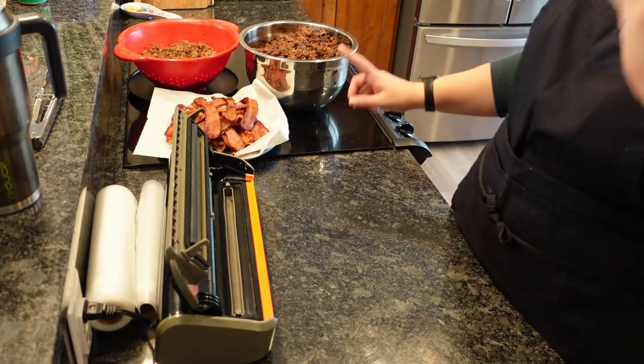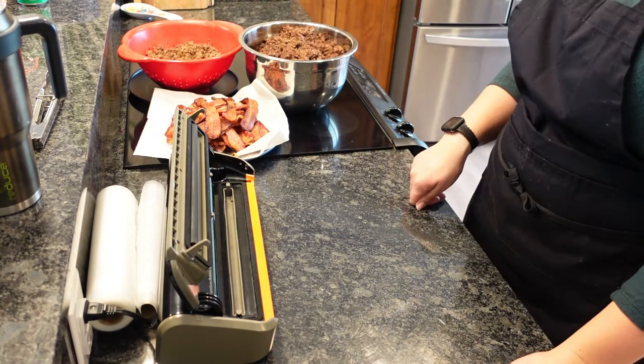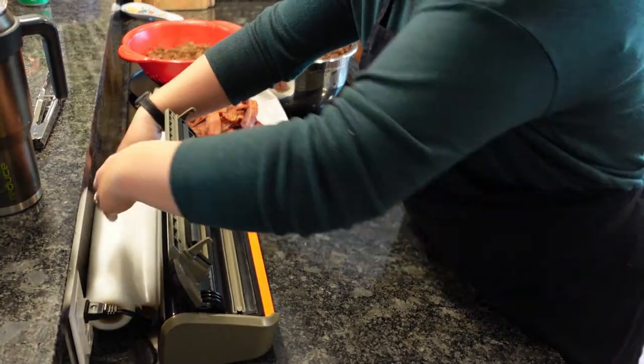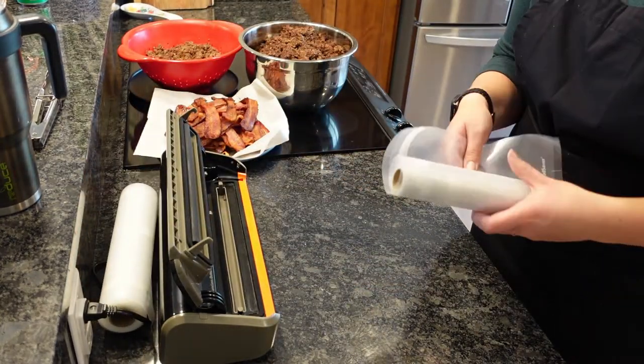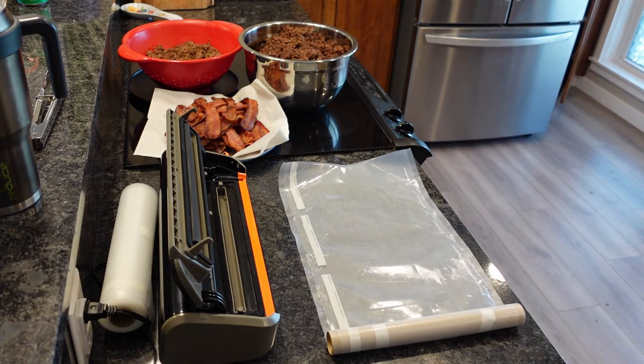Okay, so we've got our bacon, ground beef, and sausage. And Jack is chewing on some bacon because he just got home from school. And he saw that pile of bacon and could not resist. Definitely true. Definitely true.